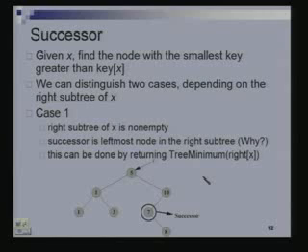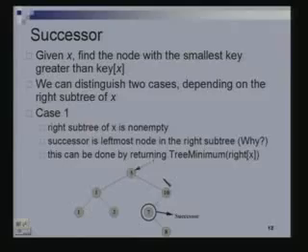Why can't the successor be somewhere else? It is greater than this. If it is an internal node and it's not on the right, then it can be on the top one. Okay, so this is not completely clear to me. I know that the keys here are larger than 5, but there are other keys which are larger than 5. The parent is one key which is larger than 5. Yeah, it can be. So the parent and the right subtree of the parent may contain the successor.